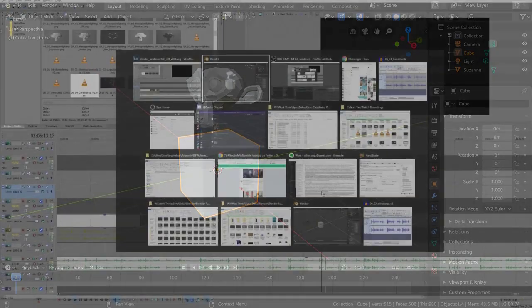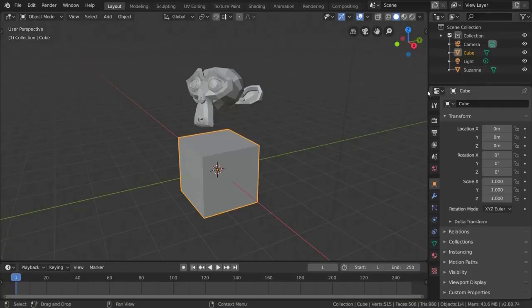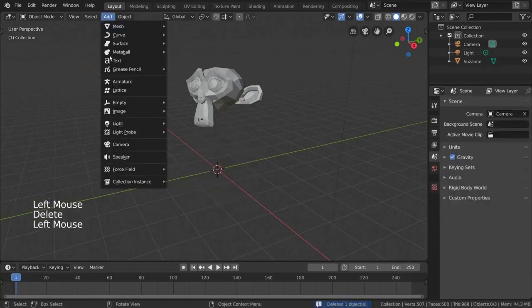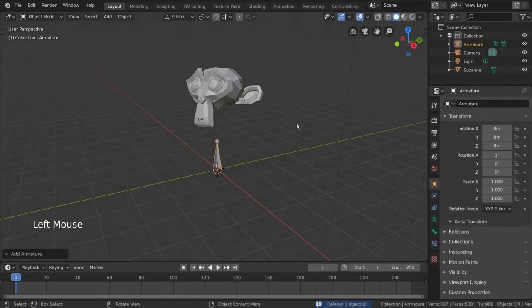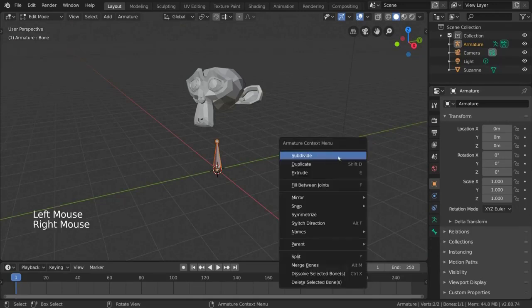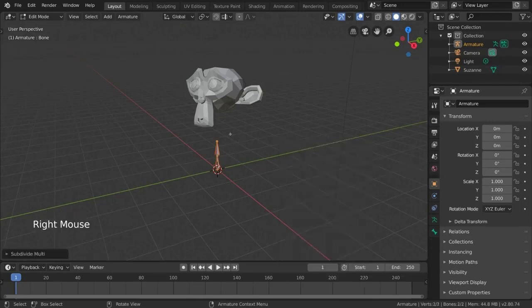First and foremost, you can set bones as the target object for object constraints. How do you do this? Well, let's go ahead and add an armature object into our scene. These, as you remember, are formed from bones, and we can add more bones by going into edit mode. I'm going to select the main bone in edit mode, right-click and select subdivide. This will give us 2 bones.